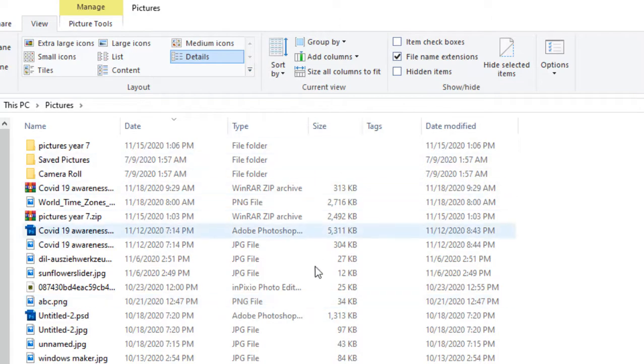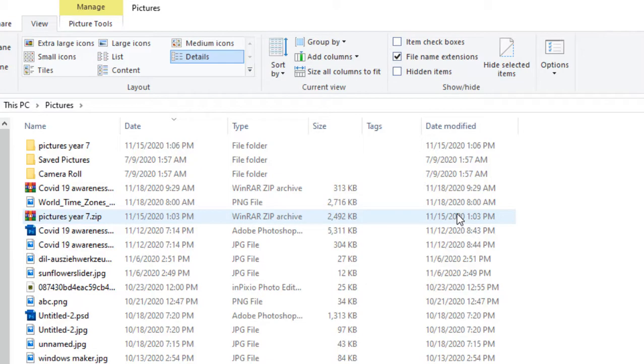Here it's showing you the size of the image, each and every one, and here it shows you the date it was modified. What does this mean? If I opened any picture and made any changes, like I drew on it and then saved it, the date modified is going to be changed to the date which I modified it.